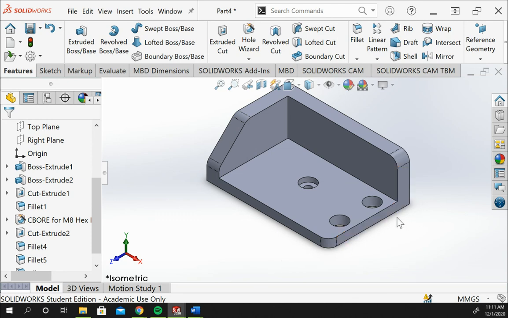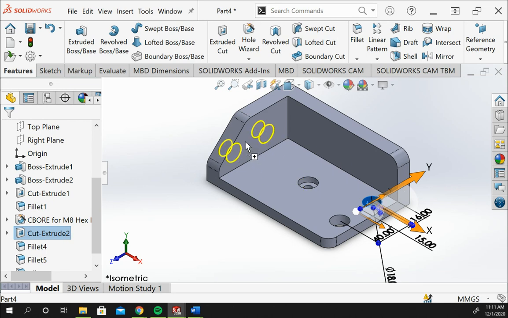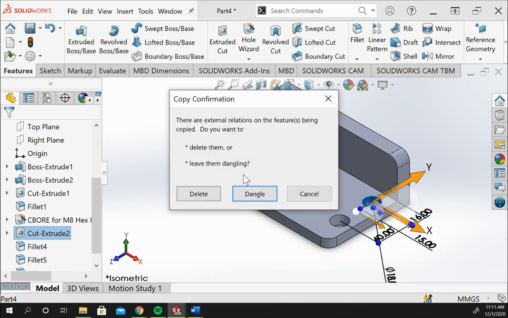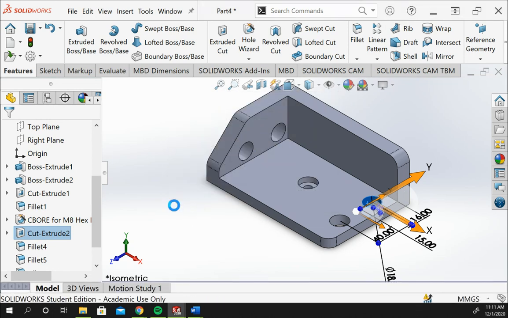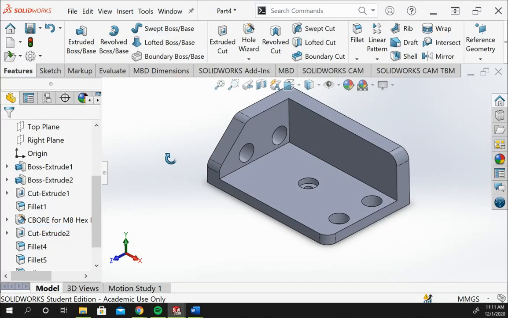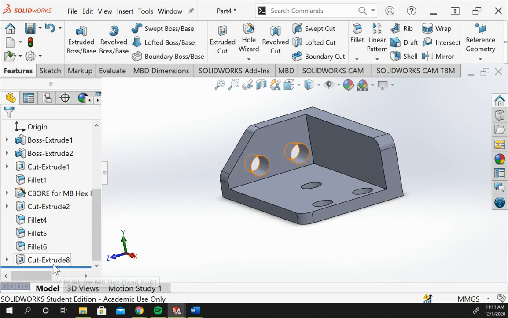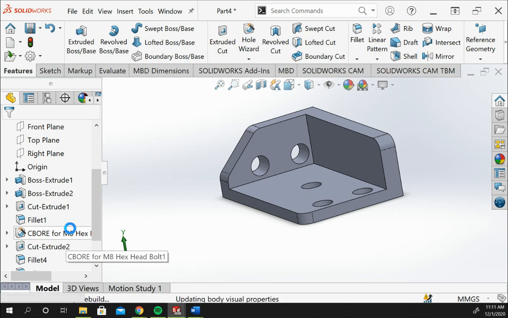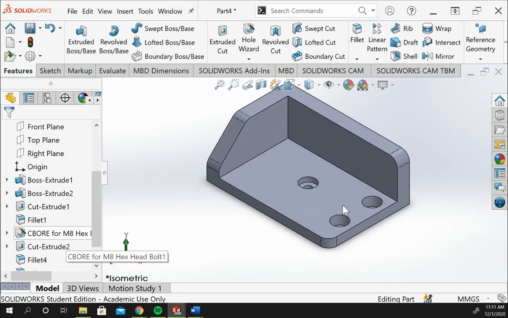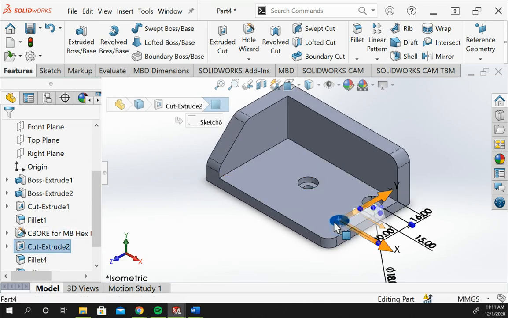Now we're going to try something a little bit different that actually has dimensions established with it. We're going to control, and as you can see, it brought up that. Now you'll be given two different options. The one on the left, delete, is a little bit easier, so we'll go with that and then come back to the dangling. In order to do that, you can see that these holes have been freely placed here, and you can make dimensions as you see fit if you wanted to edit them. Now we're going to undo that and come back and actually dangle the dimensions and show how that's done.